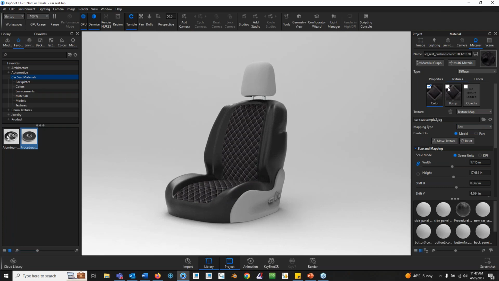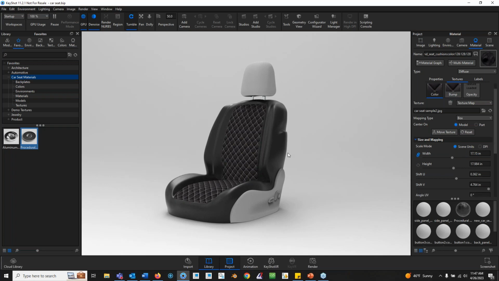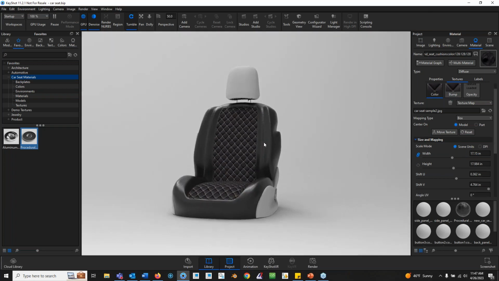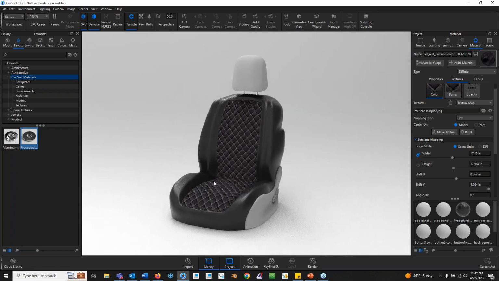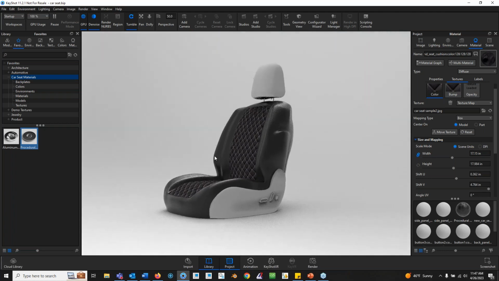So how you get that: I have both color and a bump, and those two follow each other in terms of your height and your width and your UVs as well. And the bump means it's just giving it, when you render it out, a slight depth. There'll be more than just the color. There'll actually be like a slight bump in the render, which you can start to see a little bit here as well.